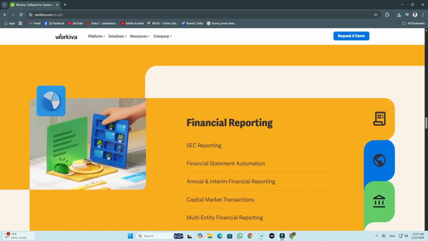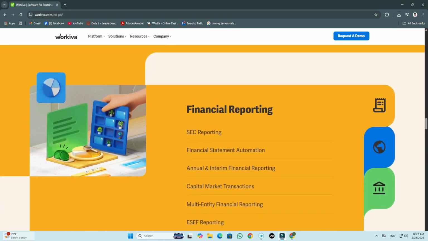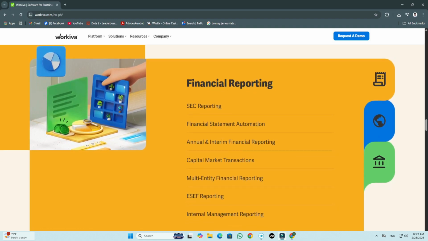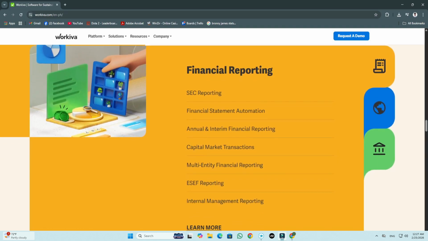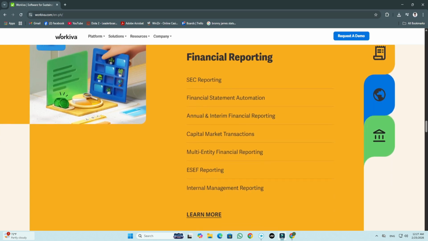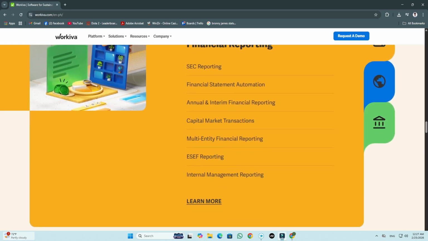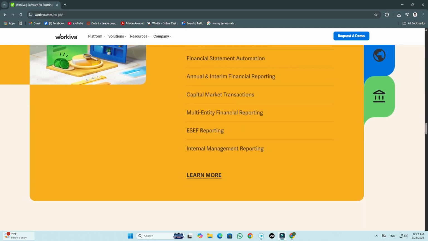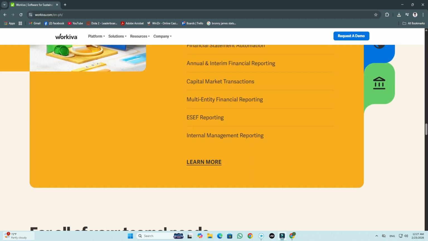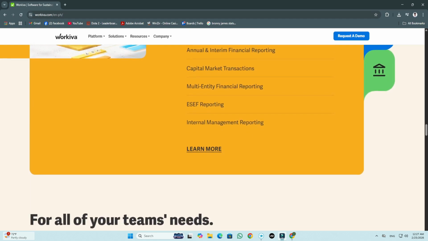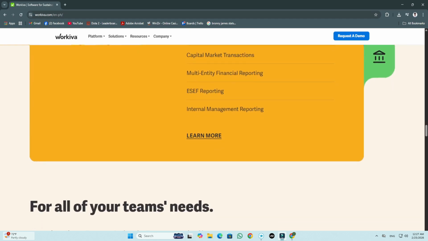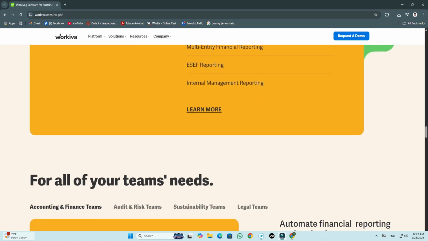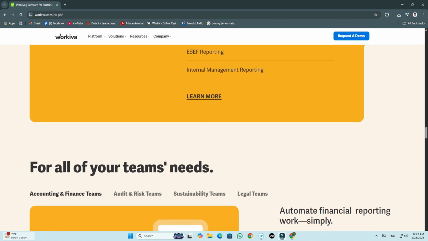Another key feature is the workflow automation and task management. Create structured workflows to manage task assignments, due dates, reviews, and approvals. Use dashboards and progress tracking to visualize the reporting lifecycle. This keeps everyone accountable and on schedule, helping teams handle complex, time-sensitive reporting with ease.